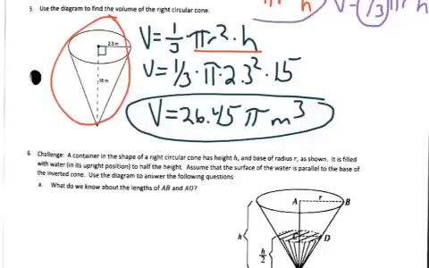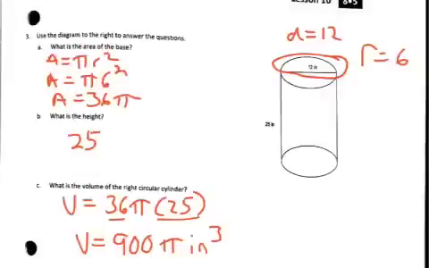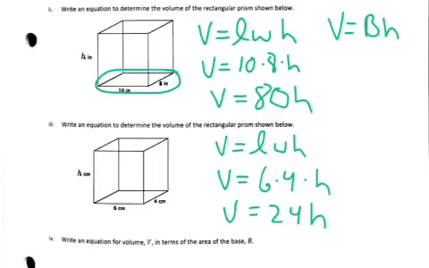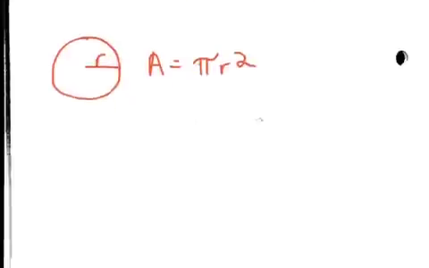Okay, so this time I'd like you to go back to the original blank page that we were working on, which is right at the beginning of this lesson. Just use the bottom half of the paper and write down the three formulas that we learned today. So volume. If you want to, you can quickly draw a prism.